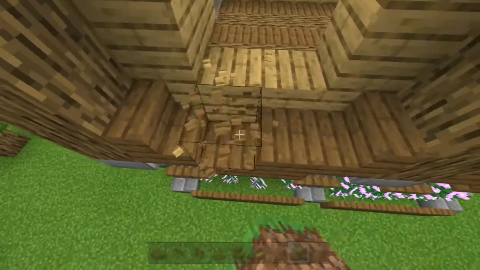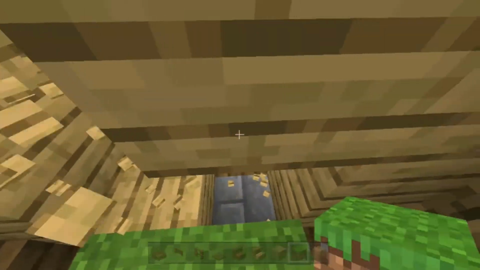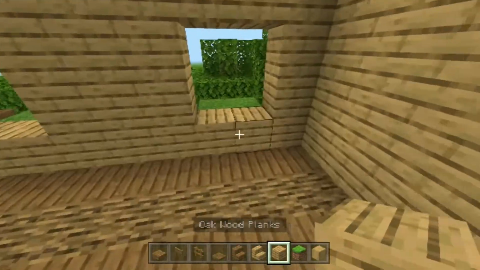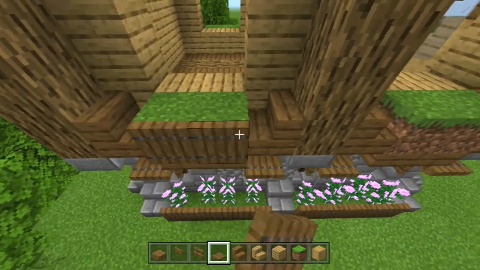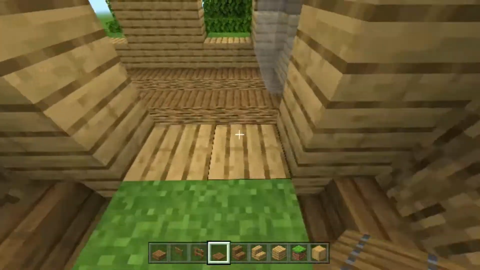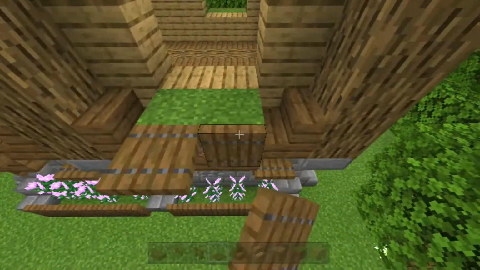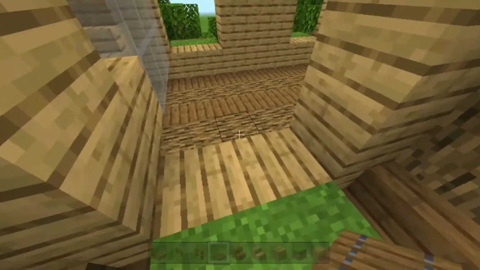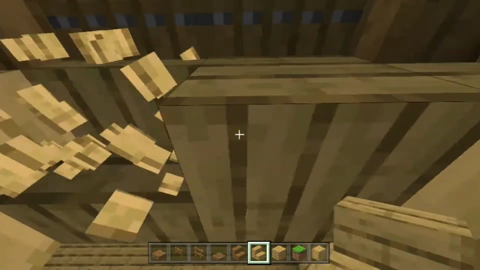So just fly over to the other side and place them, or walk over, depending if you're building this in survival, which if you are, good luck to you. Now what we're going to do is simply add trapdoors on each side. And you can add any flowers that you want. Now we're going to look up by 1, and we're just going to look and place those in.